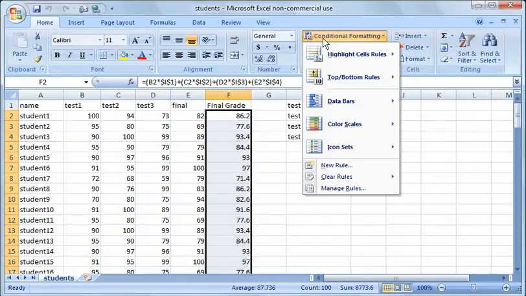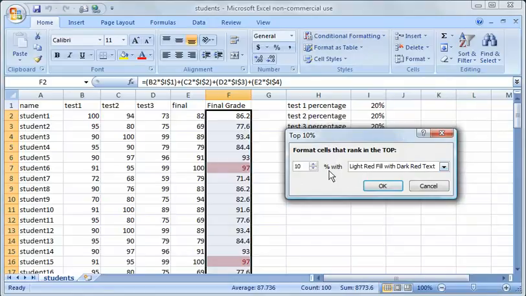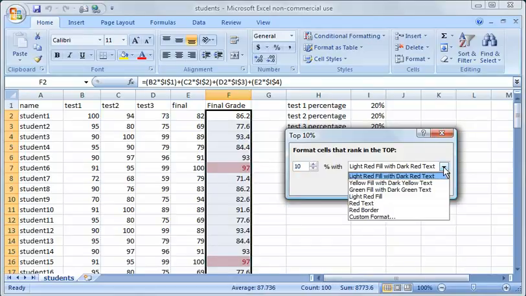For example, if you wanted to highlight the top 10% of the student grades in the class, you could go in here and choose under top/bottom rules and say top 10%, and you'll notice that it even gives you an option here to adjust it, right? But we're going to leave it at 10%, and then there's several options here for how you want to do the setting. We're just going to leave it.